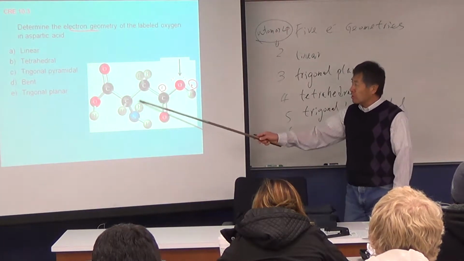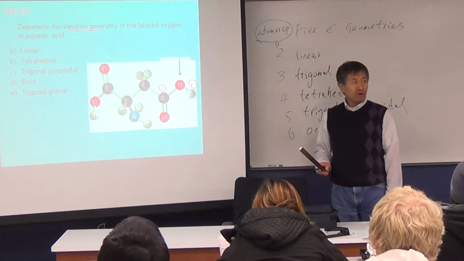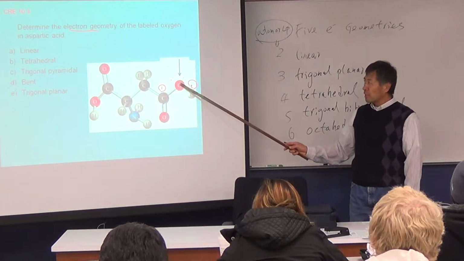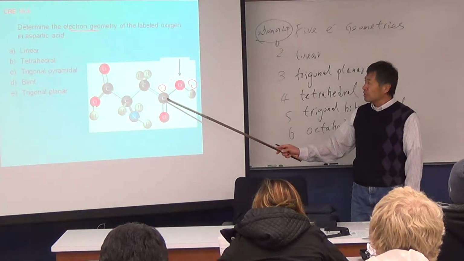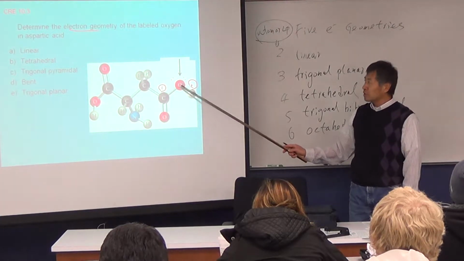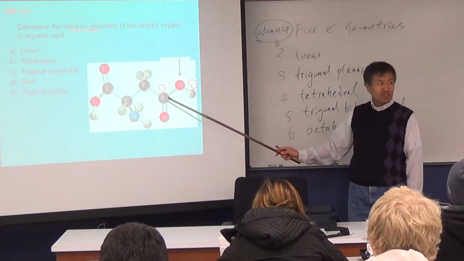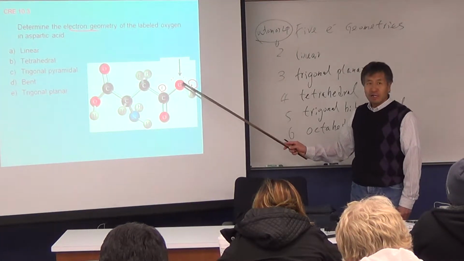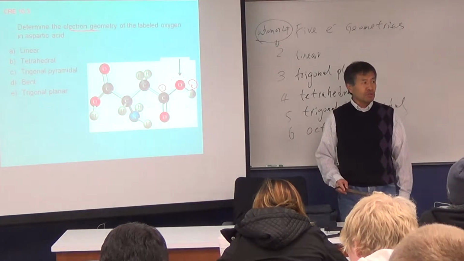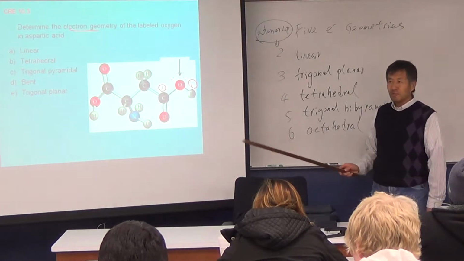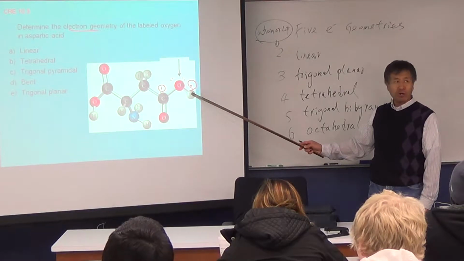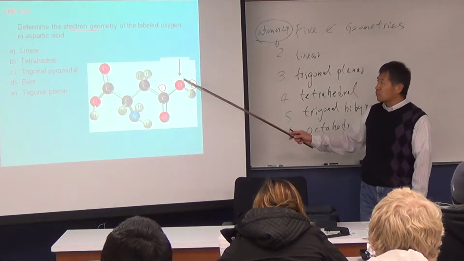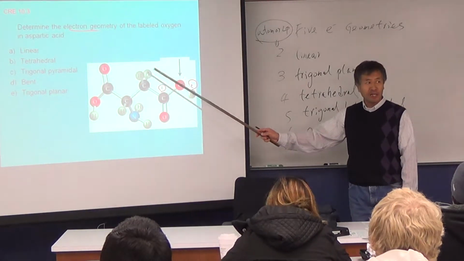For this problem, we have more than one central atom. When we talk about the geometry, you will talk about it one by one. For this one, we are not talking about the geometry for these 3 atoms. We talk about the geometry for these 4 groups: this chemical bond here, this chemical bond here, this lone pair here, and this lone pair here. This one will take one corner of the tetrahedron, this one will take another corner, and this one and that one will take the other corners.